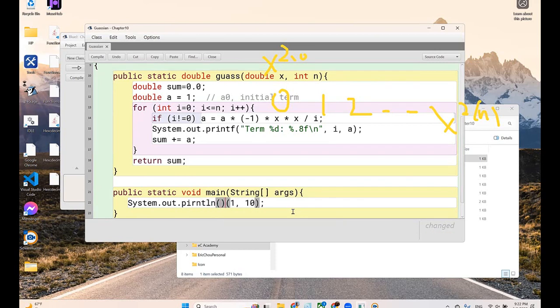This one is for the function of 10. Let's just print this one.